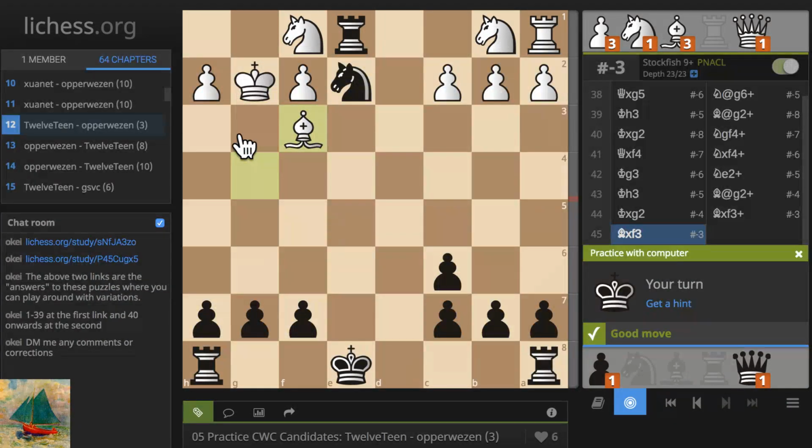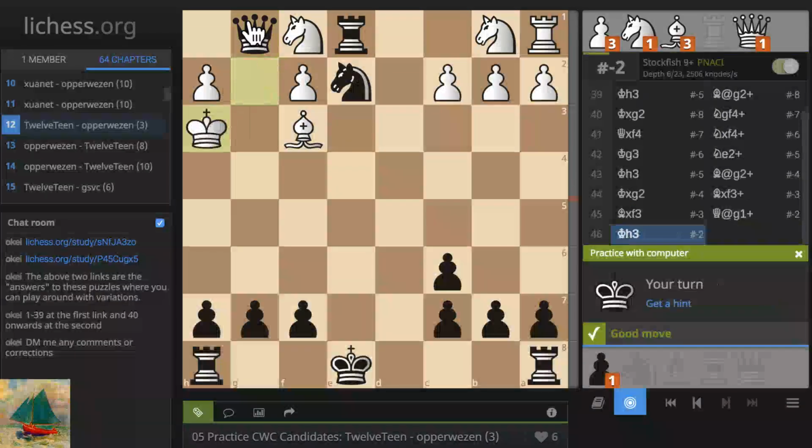What have I achieved? Pawn here. Pawn here, maybe? Oh, back rank. Oh my goodness. Yeah, okay, I see it now. God, it took me so long. Yeah, I saw I had a queen, but didn't think of g1. But now it's finished.